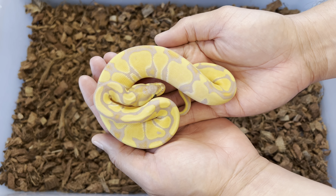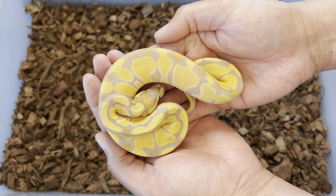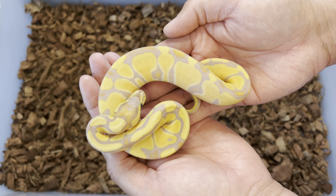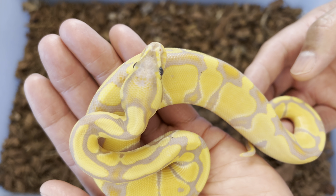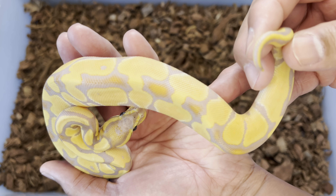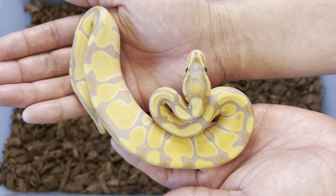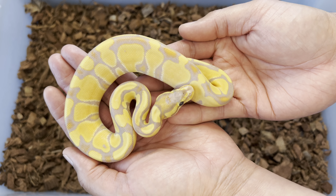I've got a 1.6 from a banana genetic stripe VPI xanthic cross with a mystic clown, so these are all triple hets. This is a female banana triple het for clown, VPI xanthic, and genetic stripe. I've got 1.6 so I can afford to let go a couple of these banana girls. I don't know whether it's the triple hets making magic here, but look at how orange that top part is — really amazing. These ones won't be cheap: triple het females with three extremely hot genes together. It's going to be north of a thousand dollars, so if you're interested hit me up on Instagram before it gets to the general public on Morph Market.